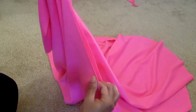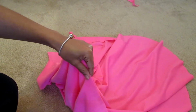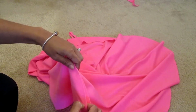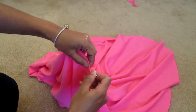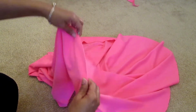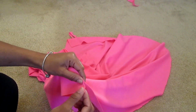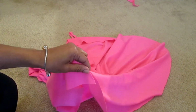And then another part of the sleeve, side seam. And then the bottom. I'm trying to connect them where there's little curves so that you can see what's going on. But I know to line it up as I'm running it through the machine. I'm going to leave this little part hanging off a little bit because I'm going to hem it right there.